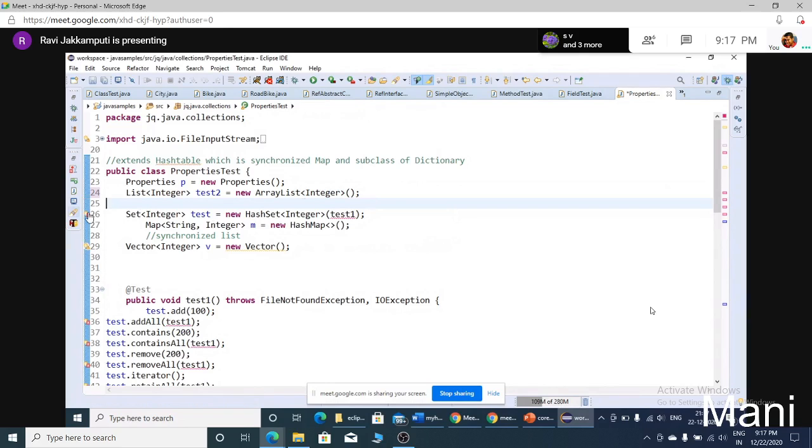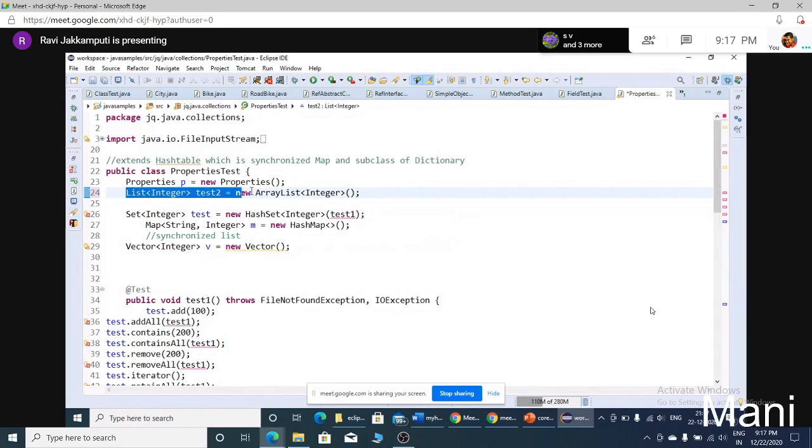So while creating the ArrayList object, can I pass a collection as argument here? Yes, sir. Yes. So this I already told you.